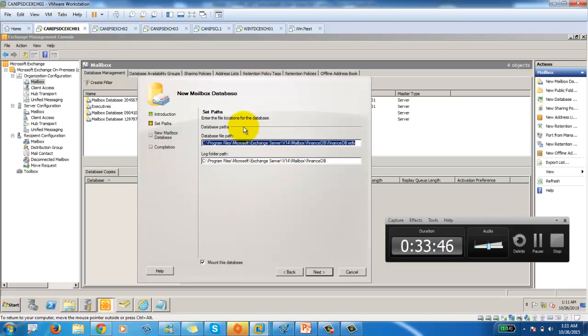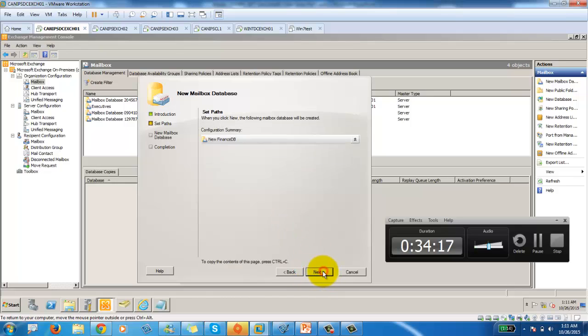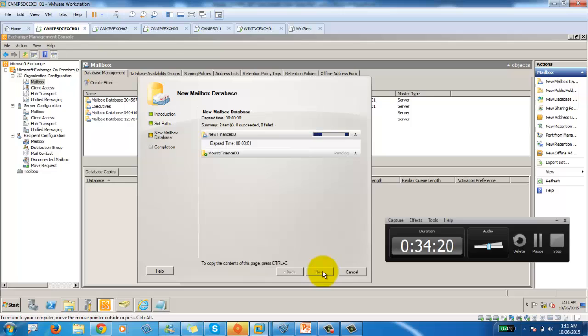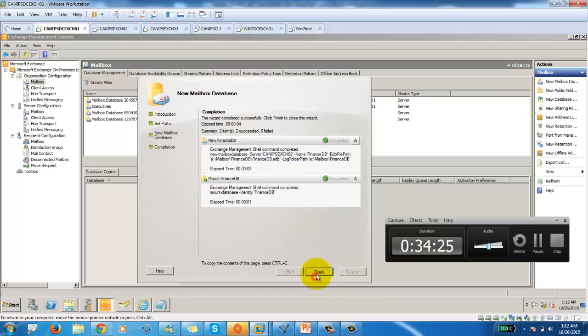So let's go back here. Now when you are creating this database, this is the DB file path, this is the log files path. All I want to do is delete from here to here, add E here, and call it the same. And same thing here, because I want to keep this mailbox name and the rest of the name, and then I just need to change this. So you need to do exactly the same thing. If this is fast, just pause, go back and see that again. Now next, this is creating a new database on server 2. So it is created, finish.